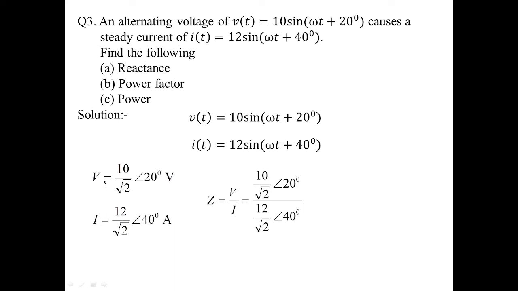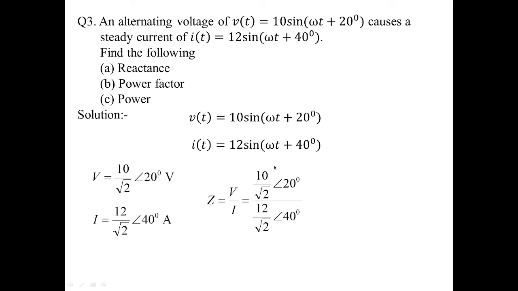Now once we obtain voltage and current, let us calculate the impedance. Why do we need to calculate the impedance? Because impedance has the reactance part as well as the real part. The real part is resistance, and reactance is due to the capacitive nature of the circuit. So it becomes capacitive reactance. So in fact, reactance we need to find out here. To find out the reactance, we are finding out the impedance. So impedance is equal to V by I. Just substitute the value of RMS value of voltage, RMS value of current.